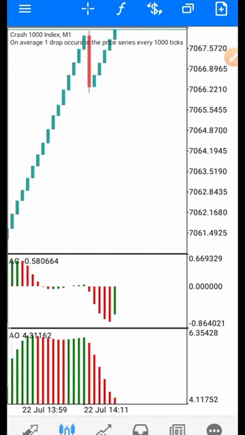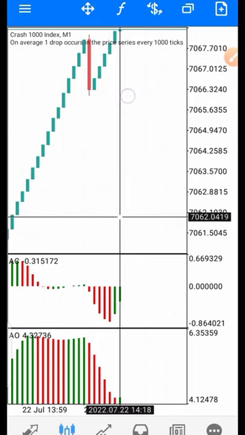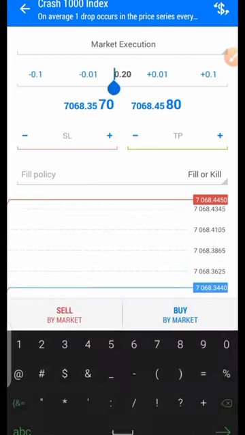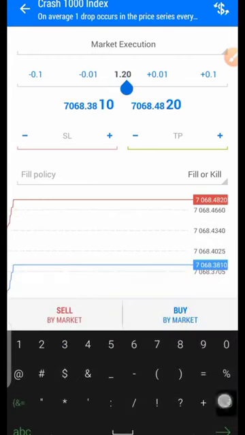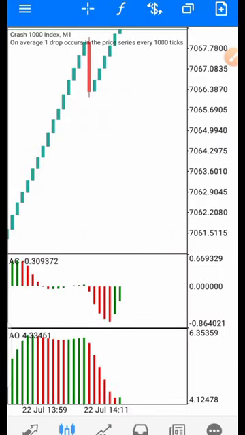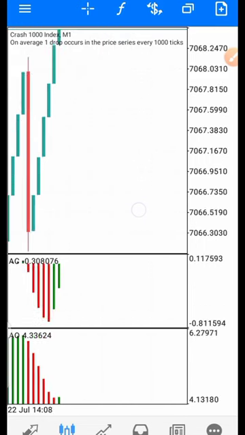Let's see. I just want to enter one or two more trades just to show you exactly what I'm seeing. On your own, you can just go to your demo account and see this. Check this very well. Here we see one here. You can see this is two. The green candle, there's an agreement in color. Then we enter for buy. This is Crash 1000. Let me use 1.5. Let me just buy. So let's see how it goes.